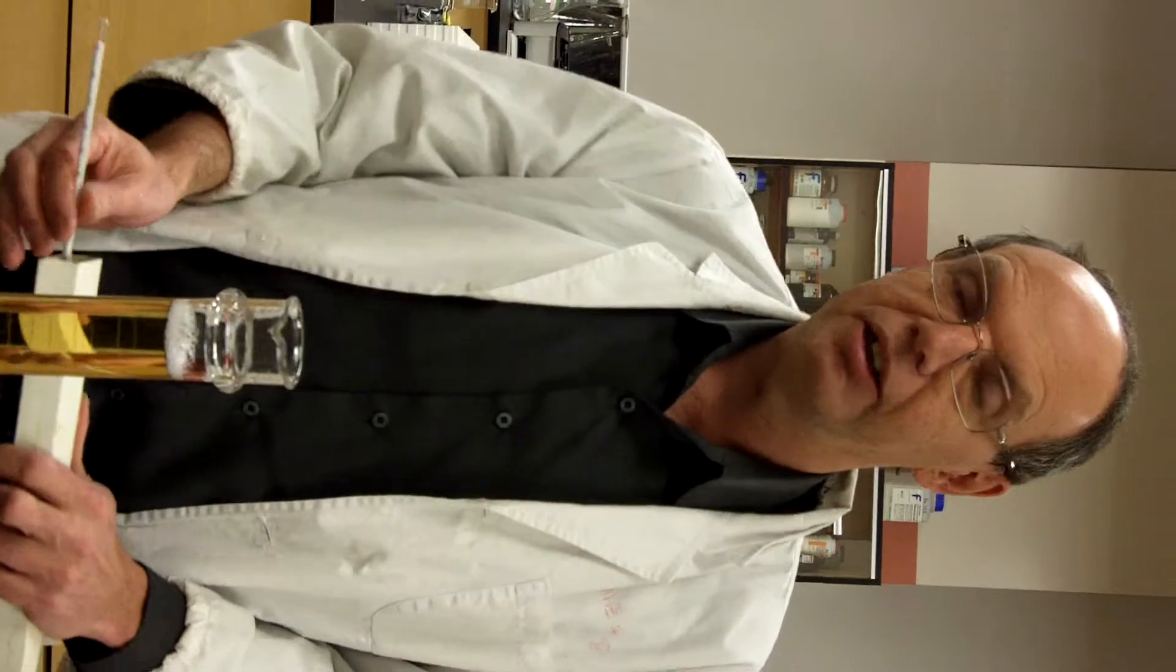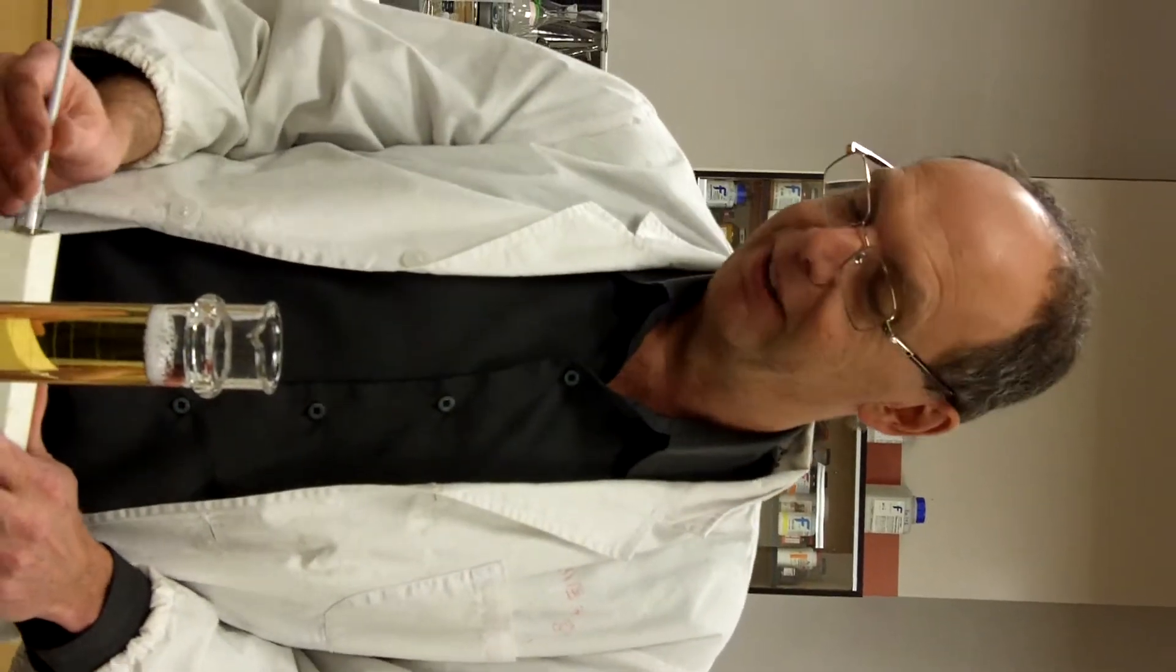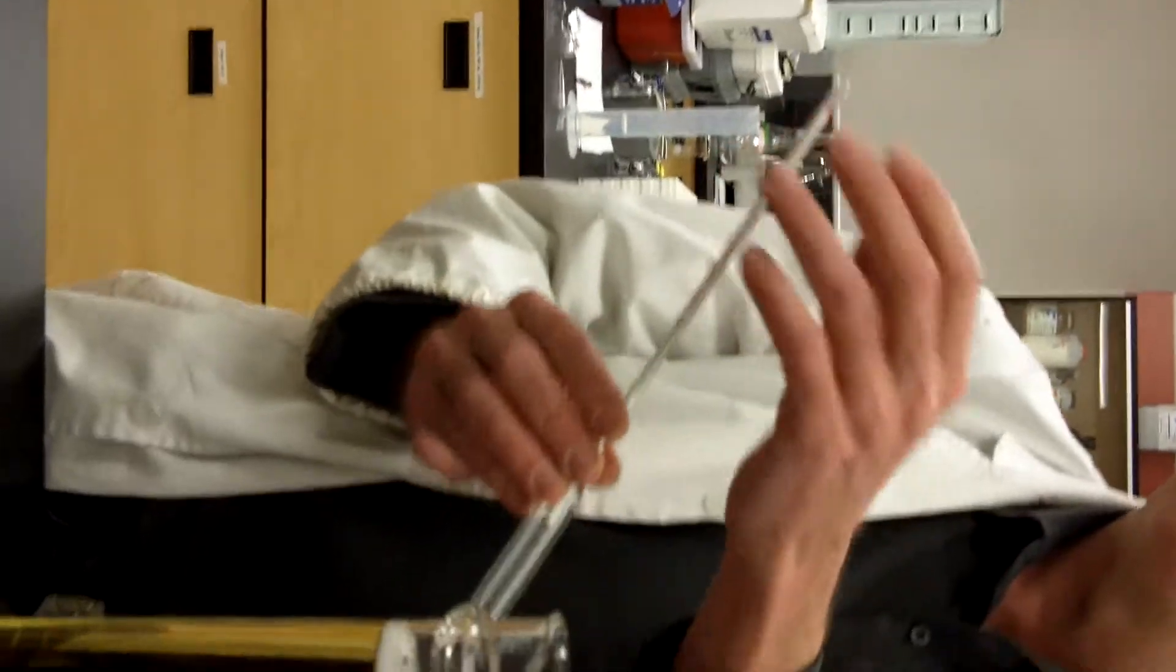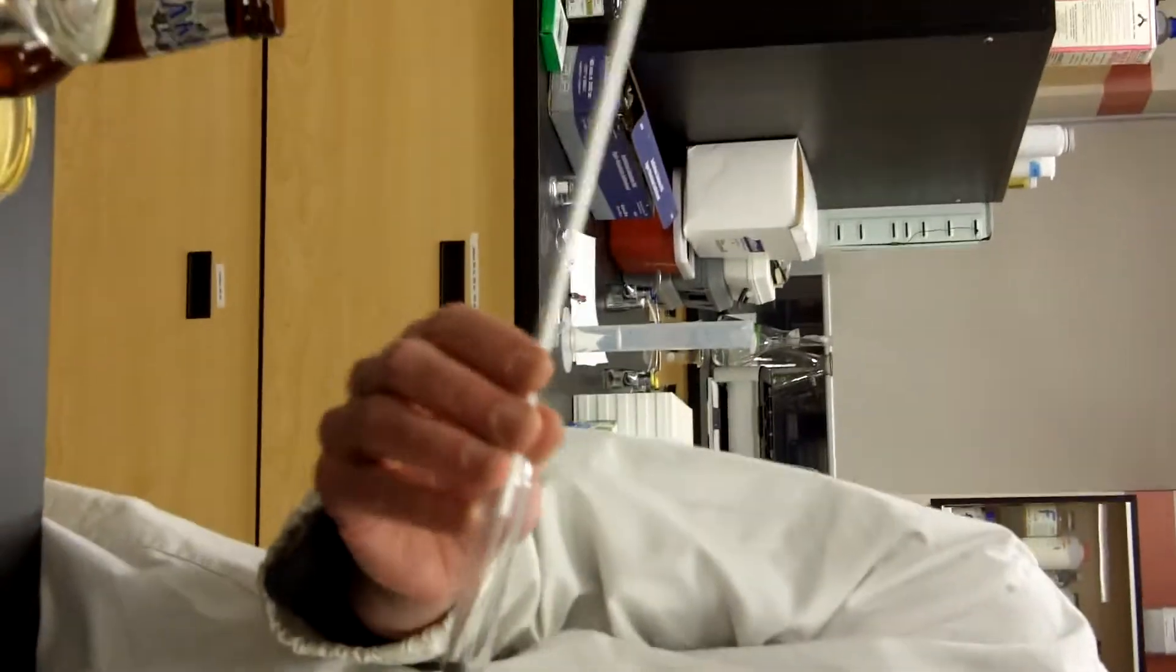And then we get the hydrometer. Now the hydrometers are very delicate, and you've got to be careful how you handle them. It's always tempting to handle them from the top, but that puts stress on them. So try to handle them in the bulb area, and obviously don't try to drop it.